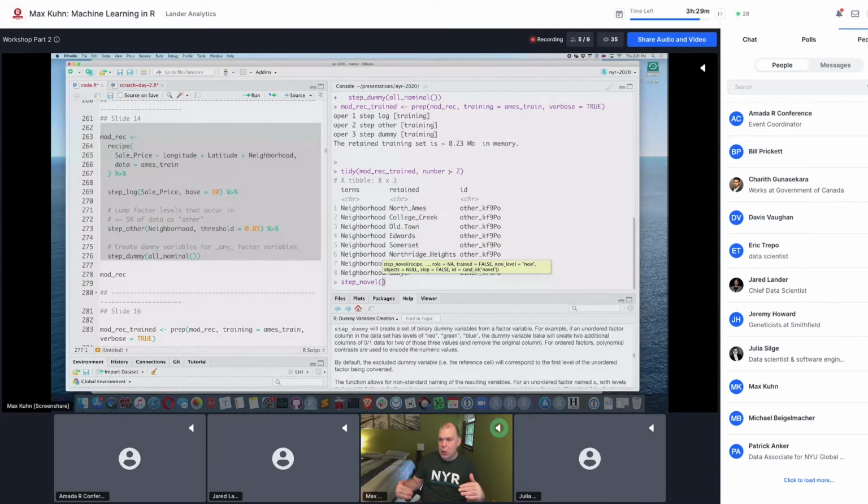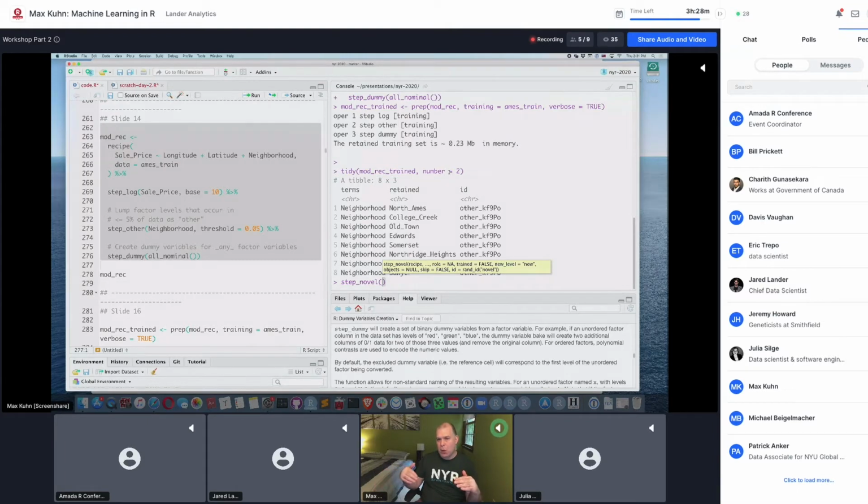So that any new things that come in, like all the dummy variables you had before, would stay the same, but anything new would come in and get lumped into this new level. It may seem subtle. It's different than what step other is doing. Other is reducing the number of factor levels, whereas step novel is saying, well, keep it as it is, but let's add another level that will just dump anything that we don't know into that new level.